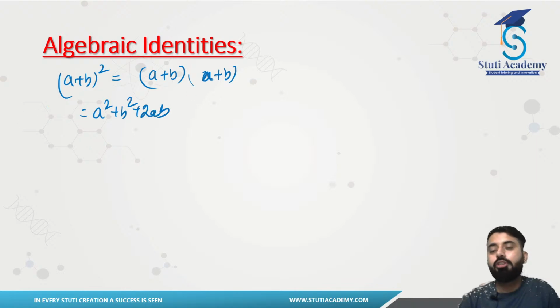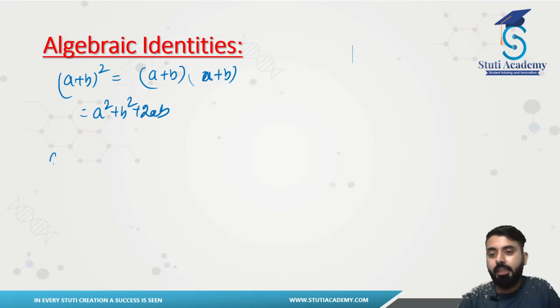These are the things that should have been discussed with you in class 8th also. I hope you already remember that, so I'm not going to waste time here. Once we have completed this chapter, I might have a session where I explain how you get these squares, if you don't remember that from class 8. So this is the whole identity here.